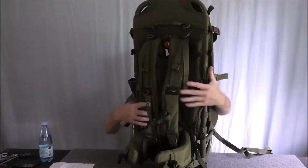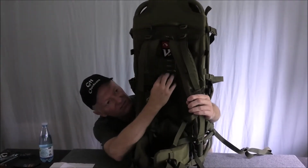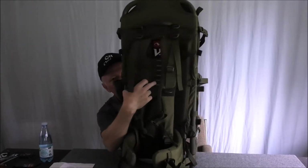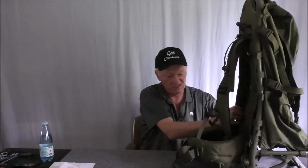Now the V2, if you know the Tatonka packs and the V2 system, then I don't really have to explain anything to you. It's fully adjustable. If you can see there, there's a fair bit of adjustment. Is that the bottom one? There, yeah, that's the bottom one there. So you can go from short, and I've got it right up the top because I'm over 6 foot, so yeah.